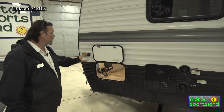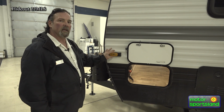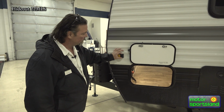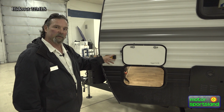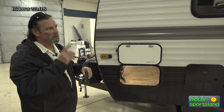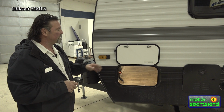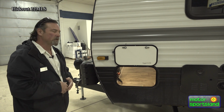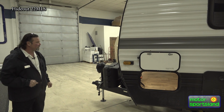Coming around the front, we do have these lights now for the backup camera being pre-wired. We also have these lights, which also have a little setup right here, framed in, ready and wired for side indicator cameras. So we do sell the kits here at our parts store at Sportsland. They will sell the whole kit: rear backup camera, right and left indicator lights. So as you can see what's coming up beside you and behind you. It's really a great feature to show. We have a demonstration of it in our parts store here.